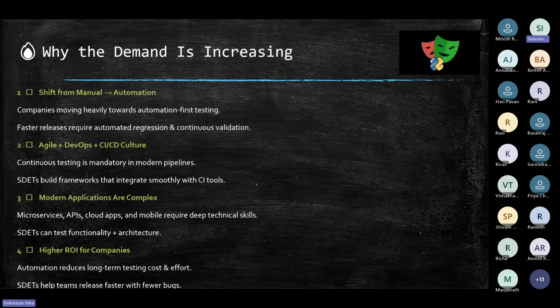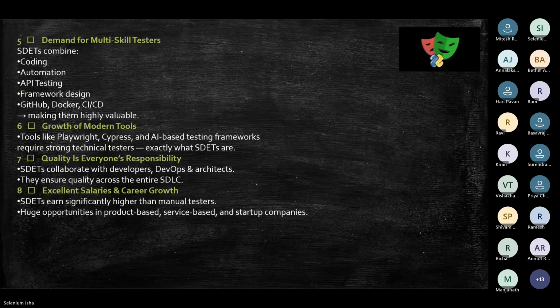Your responsibility is not only to do the UI automation, you're also expected to do the API as well. Whatever the requirement is, you are expected to do it. All right. So what does SDET mean? Software Developer in Test. They are expected to do the coding, as in the automation code, and API testing, framework design, GitHub and CI/CD, so that it will be end-to-end automation. They should be able to do end-to-end automation.